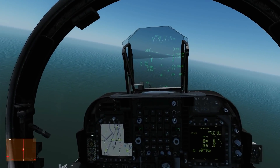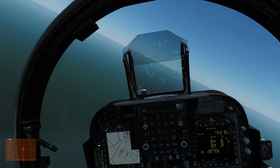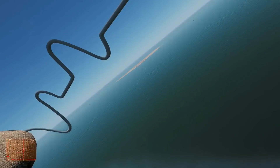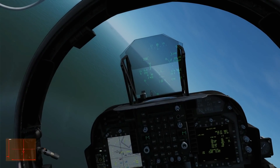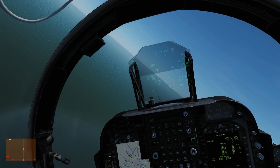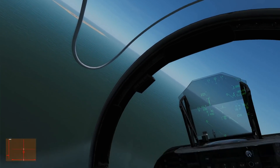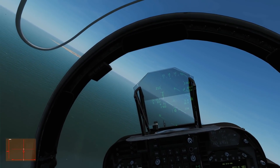Okay, starting our turn now. We're going to throttle down and keep our path vector roughly on the horizon — we don't want to lose or gain altitude, we want to come out of the turn at roughly circuit altitude. It's going to be a fairly quick turn, so keep the throttle low. We shouldn't need any airbrake — we can burn all the speed we need off in this turn. Speed's coming down nicely, angle of attack is rising. For nozzle position, I'd say between 30 and 40 percent for a conventional landing — start knocking the nozzles down as we come out on final.